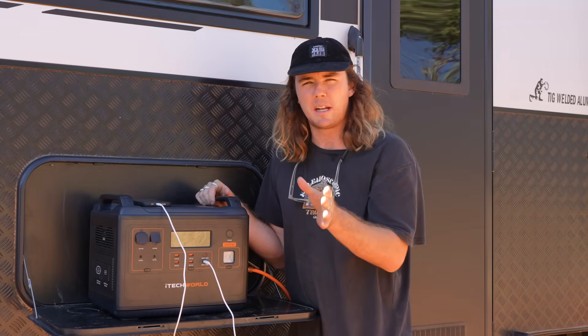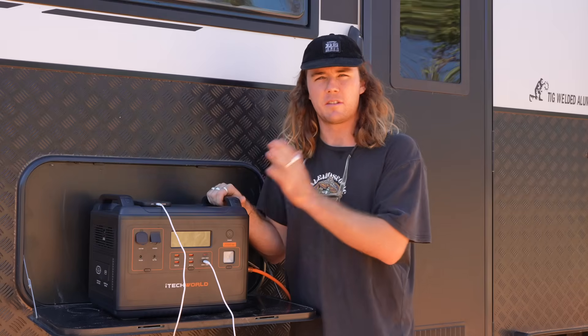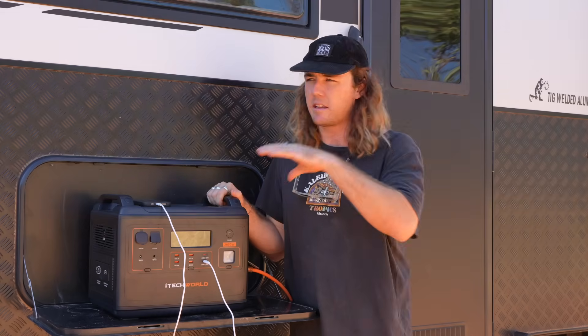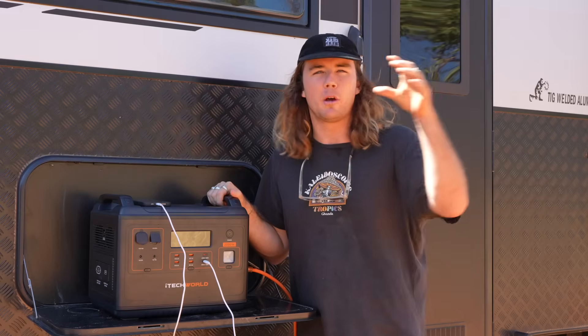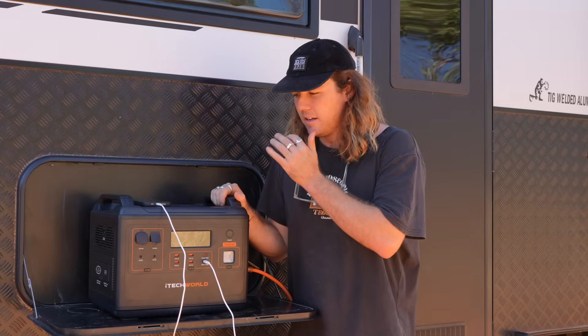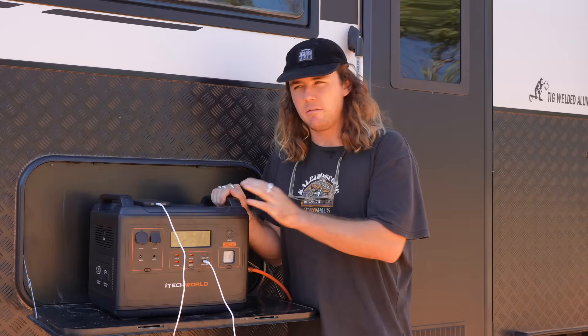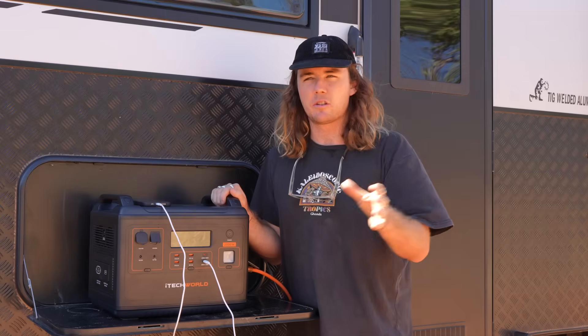Affordability is there — if this is replacing a system worth $4,000-plus, $2,000-something is not bad. It comes with a 24-month full replacement warranty, and I think this should be an option for everyone. You take it out of the car, you put it in the boat — simple as that. Now I want to use the camper trailer: take it out of the boat, put it in the camper trailer. It's the jack of all trades. It's going to go seamlessly into all your setups — rather than paying for three systems, you could literally just pay for one.